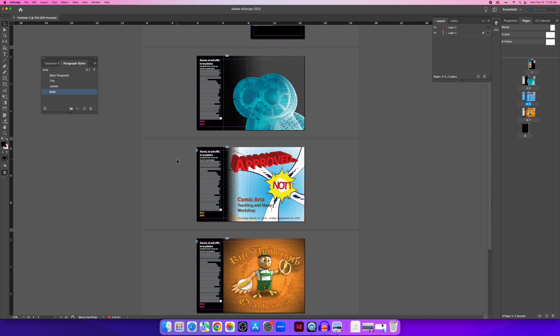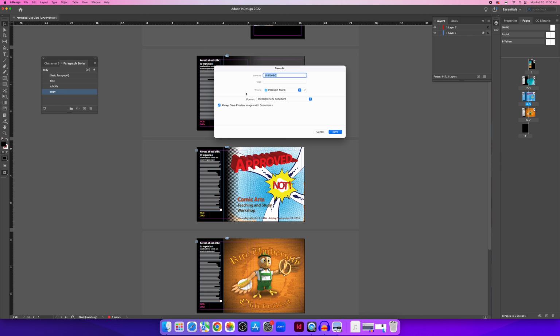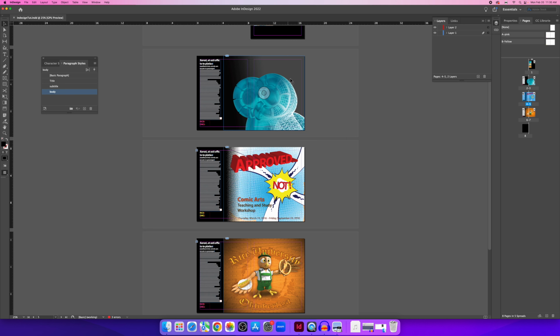All right. And before we move on, I'm going to show how to export this. Before we export it and do all the other fun stuff, I'm just going to save the InDesign file. So let me do that now. I'll do a file save as. Okay, and I'm just going to put it in documents. I'm going to call this InDesign TUT for tutorial. Okay, that's saved.